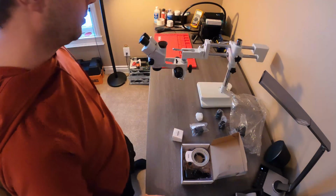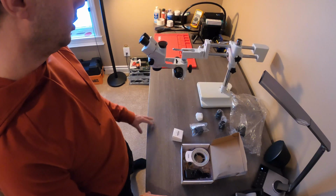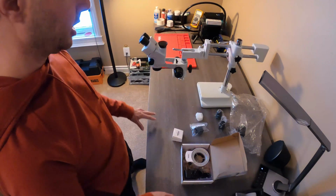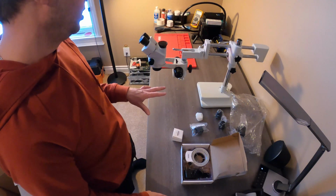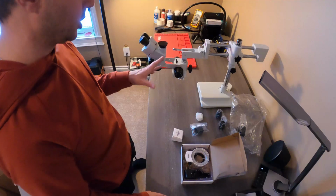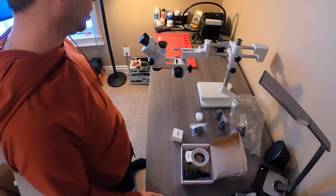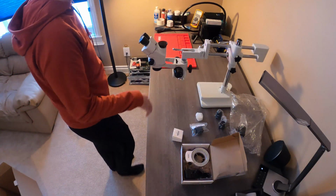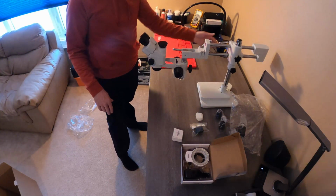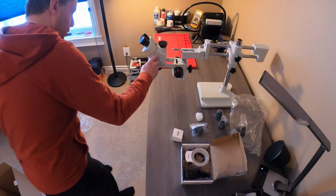You can order these in just about any kind of configuration you can imagine when you go on AmScope's site, and I think you could probably build this exact package that I have here. I ordered these pieces all separately basically, because of using Amazon. I could have built it all on AmScope, but I got all the pieces and the parts that I needed and I wanted. Everything looks good. The quality feels great. The weight, the adjustments, everything that I see here looks really good. So I can't wait to use this.